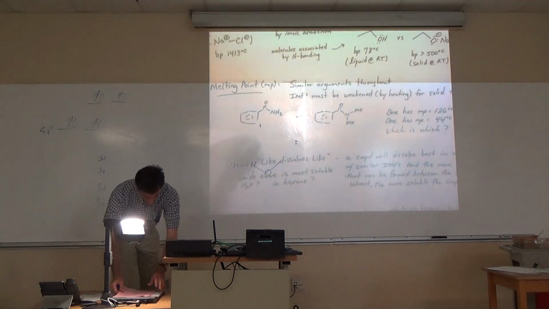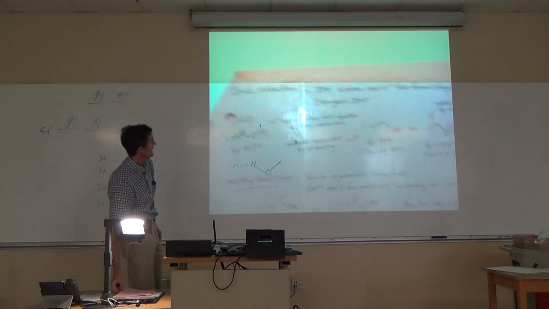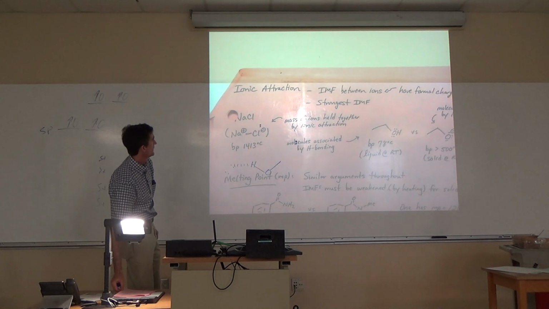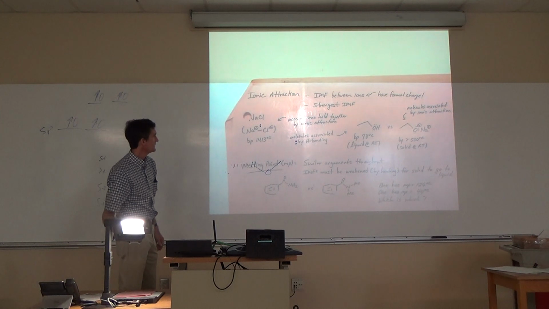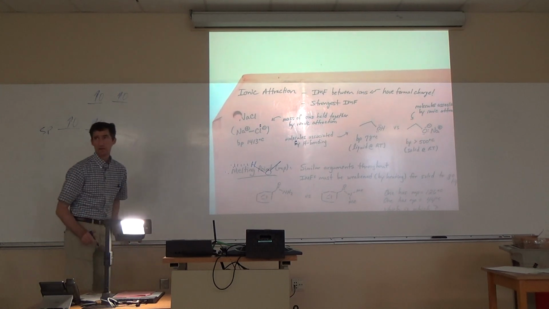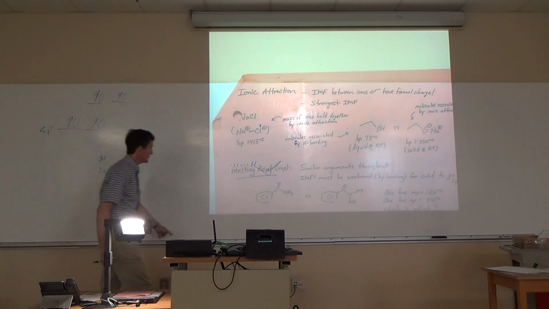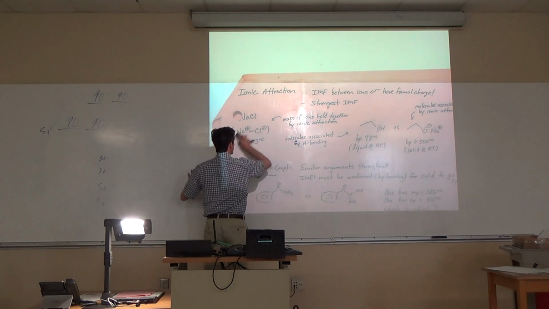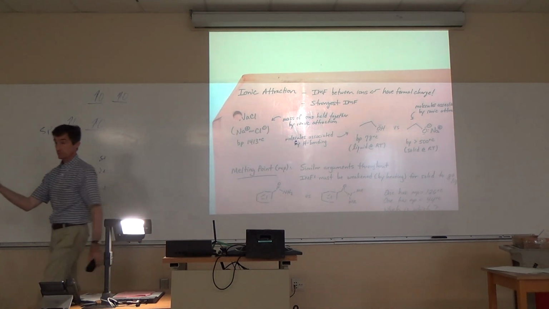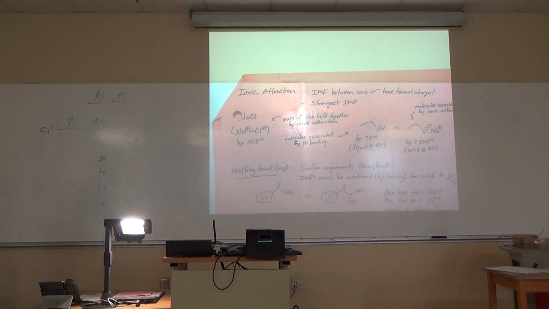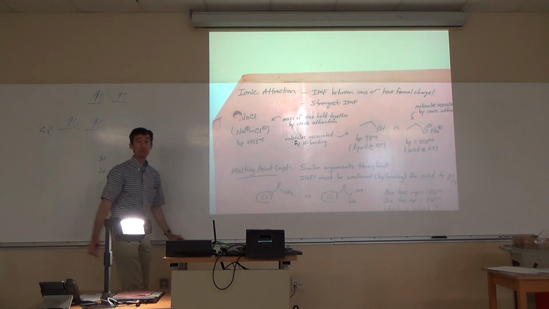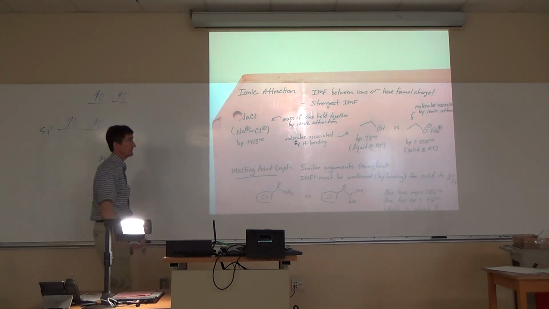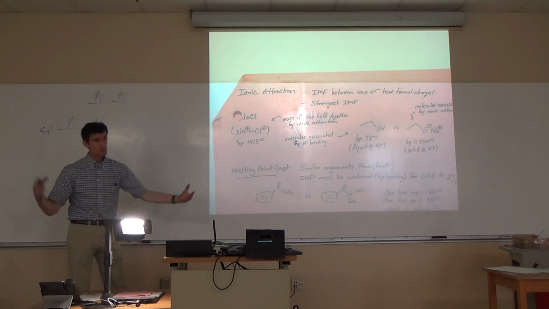Now, the fourth would be ionic attraction. This is even stronger than hydrogen bonding. But it involves ions, which tend to be a little bit unique. I mean, not everything is ionic. But when you do have ions, you get strong attraction because now you have not just partial dipole charges, you now actually have formal charges. And these formal charges form even stronger Coulombic attraction. And that's going to make these even more difficult to boil.